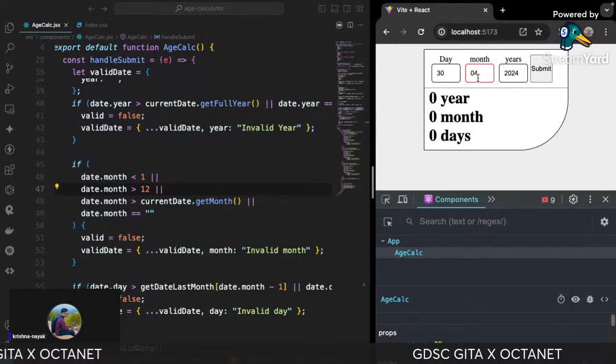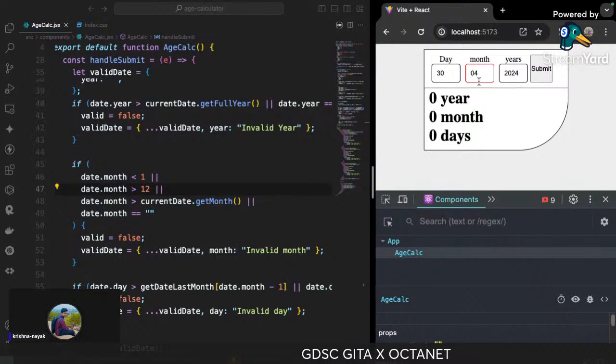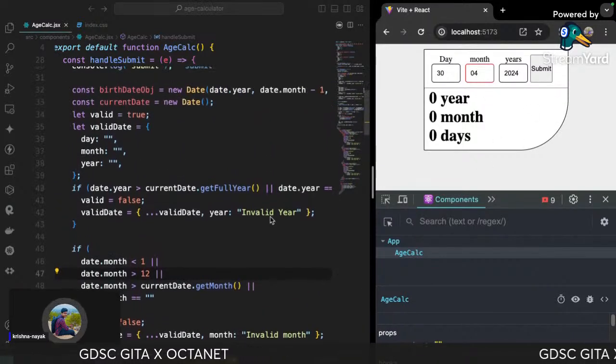By date point 04 is greater. That's why it's not. By the way, this is all about the logic part we have done.